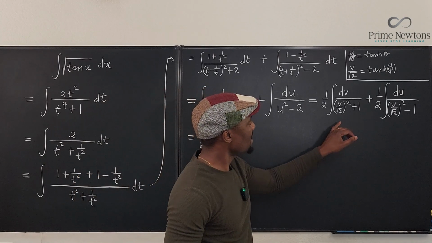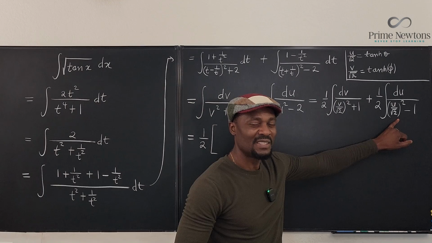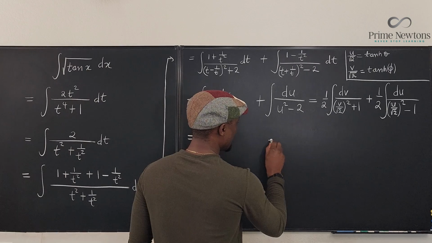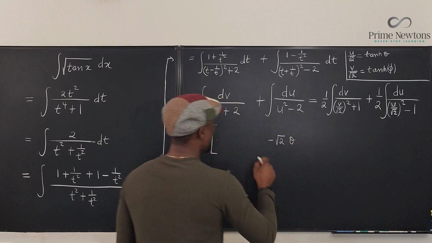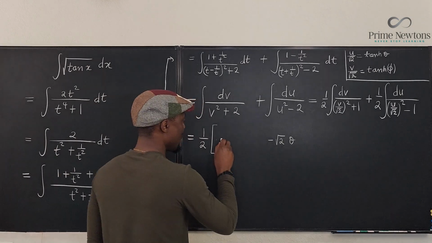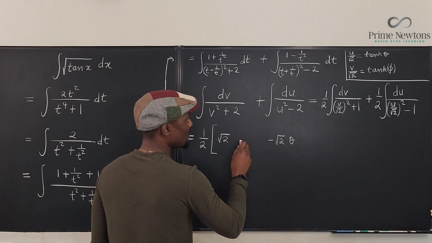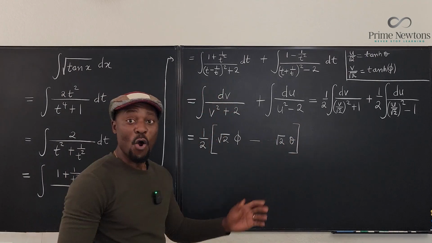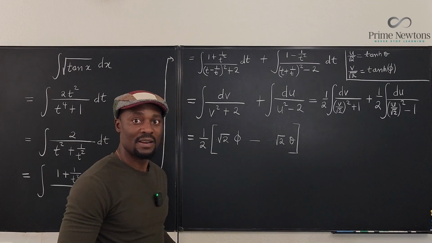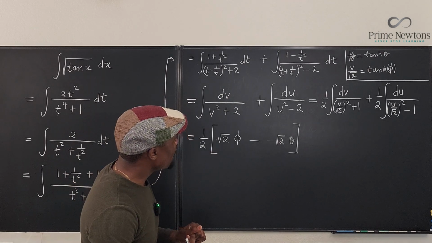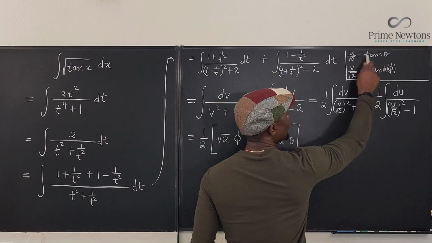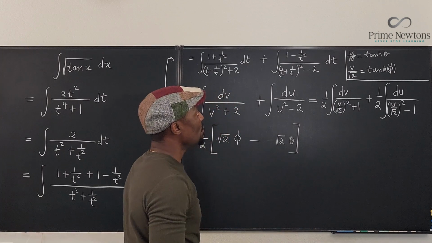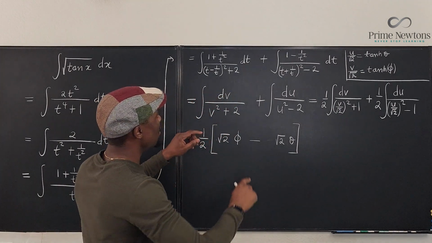And I know that when we integrated this one, we ended up with negative square root of 2 theta, right? Let's write it here, negative square root of 2 theta. When you do this one, the same exact process, you're going to end up with the square root of 2. I used phi for that substitution. So that's what we have. All you need now is to know what theta and what phi are. So let's see, what would theta be? In order to get theta, you have to take the inverse hyperbolic tangent of u over square root of 2.